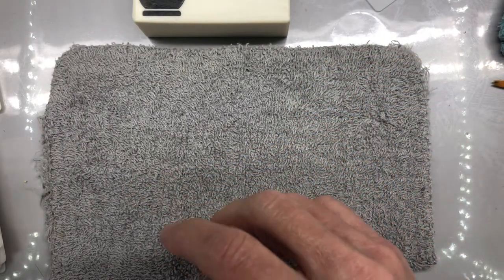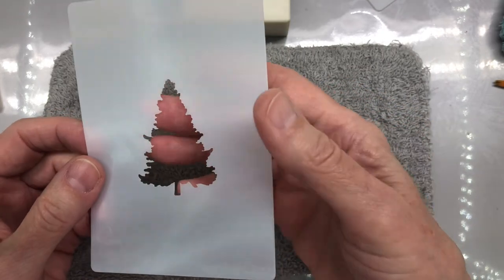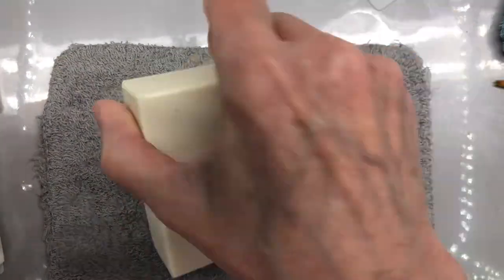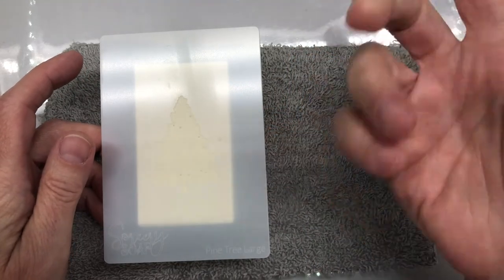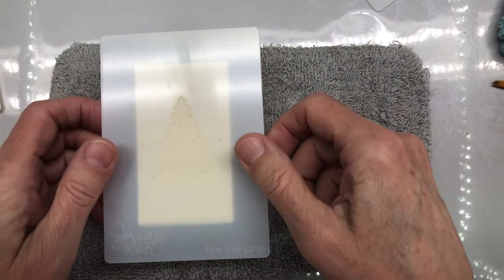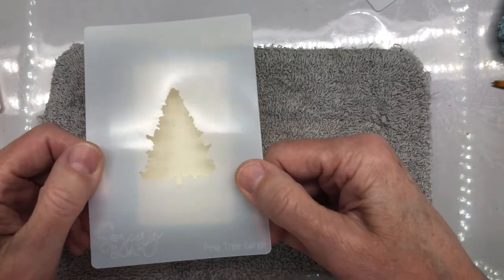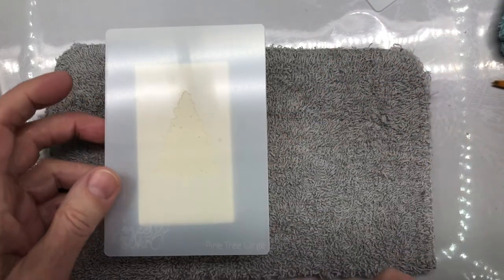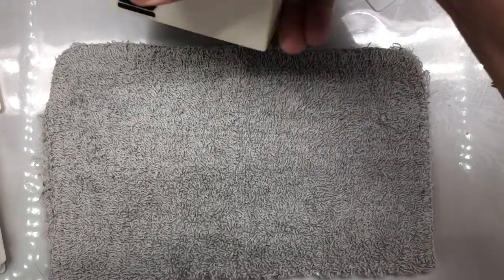Okay, and this one, look at that. It says pine tree large. It's very lovely. I was thinking something like this, right? And then you could decorate the tree actually on your soap with little balls or colors or a host of different choices. But you already have the tree on there, because I've struggled with Christmas trees at Christmas time, and I really like the Christmas tree idea. I just like it. And anyway, I thought that would be kind of cool.